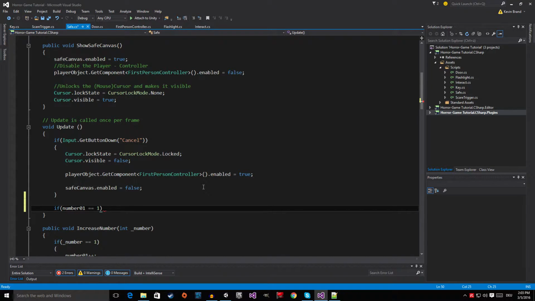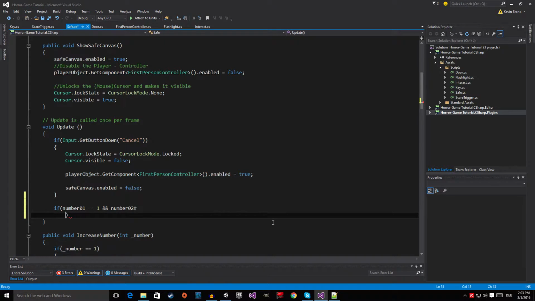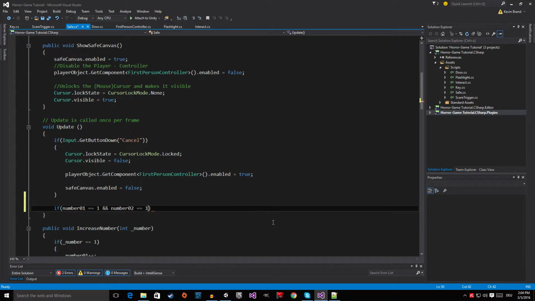is equal to one. And so if you want to make sure that in an if statement both or all of the things you put in there have to be true before the if gets executed, then you have to put in this double and sign right here to chain together multiple statements that have to be true. This will be a little bit more clear in just a second. So we put in number 1 equals 1, and number 2 is equal to 1, and number 3 is equal to 1, and number 4 is equal to 2.